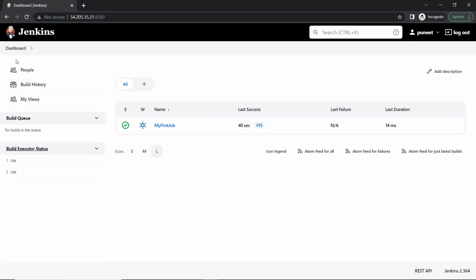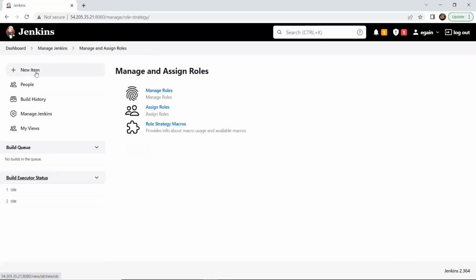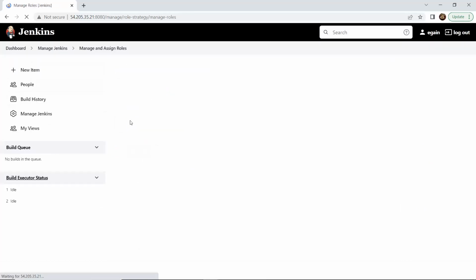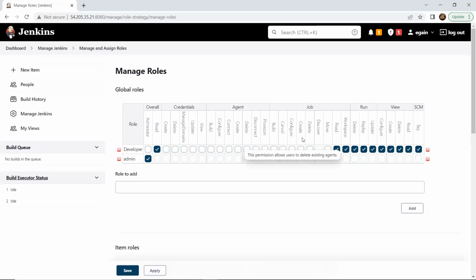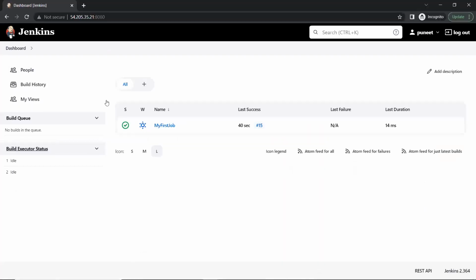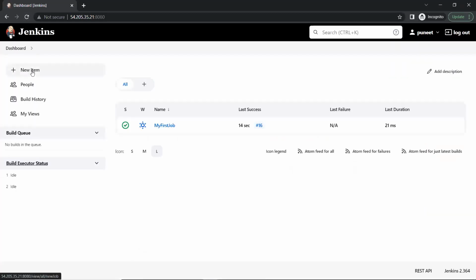I do not see a new item here, but for admin I'm seeing new item, because for this developer role I have not selected create. Now if I select create and refresh again, see, new item comes in.